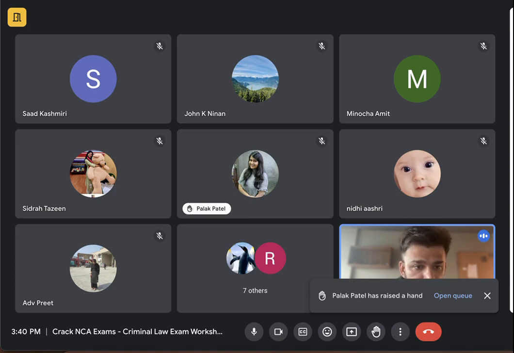Palak, I'll come to you in a bit. Let me just answer Preet's question first. As NCA suggests to check the updated syllabus only, if I have your notes only, are they enough as per the 2023 syllabus and format? My notes right now are updated as per the latest syllabus updates. In case there are future updates that come, I will be keeping an eye out. Relevant updates will be updated in the syllabus. In case you already have access to my PDFs, I will be emailing you the updated notes or the updated portions depending on the kind of updates that come. If they're minor updates, I'll just send the additional parts, and if they are major updates, then the whole notes get changed or partially changed, and I ship them off to you.